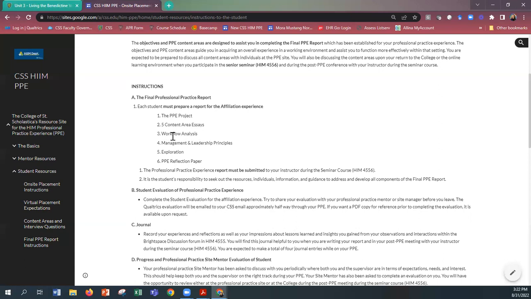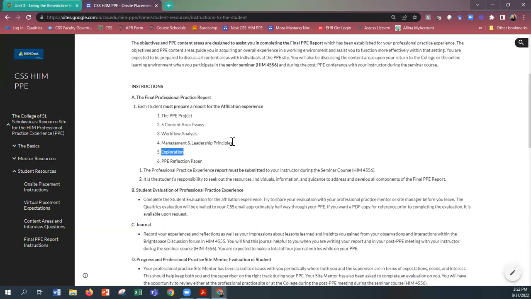The next section is listed as workflow analysis. And so where that whole 5 or 6 sections come into place, this is where it is. So with a virtual PPE, sometimes it's really difficult for students to complete a workflow analysis. And so if it's pretty much impossible to complete a workflow analysis, I will have you complete an exploration, okay, which is basically interviewing somebody working in a more non-traditional role, and you're going to conduct an interview with them and then write a short essay, okay? So 3 and 5 are kind of interchangeable on this list, okay?